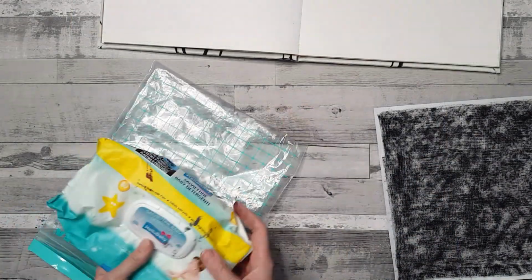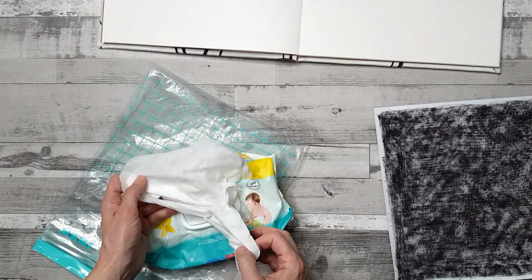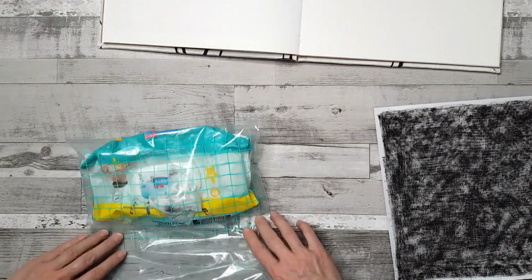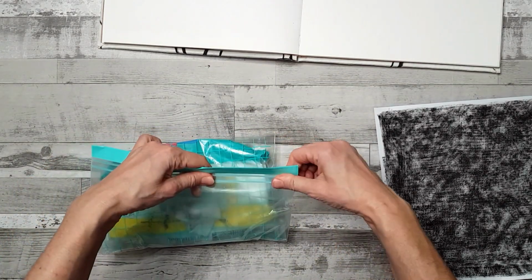You can see me using baby wipes to clear my hands, which is really useful to have at hand when you're working with charcoal or maybe even pastels that are not made as these, so the ones that have no wood around them.